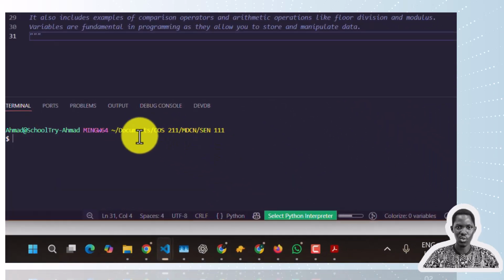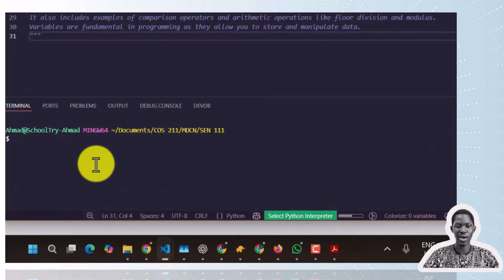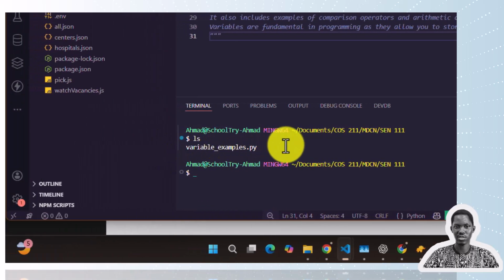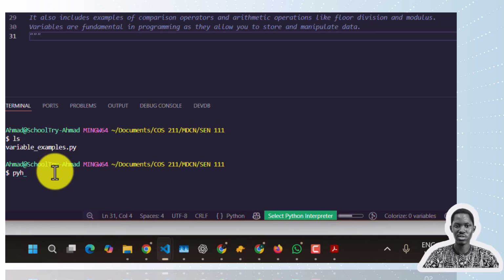So I'm in the folder where my Python file is. You can see Documents, CS211, NDCN, SCN111. So this is SCN111. And inside it, I have variable examples.py. You can confirm that by doing ls. So ls shows that I have this file here. Now, I can use the Python interpreter from the terminal.